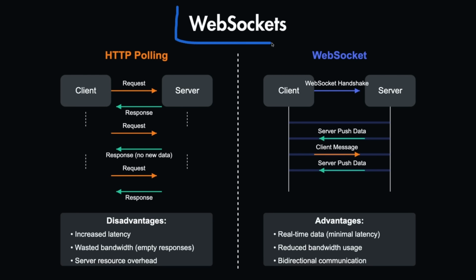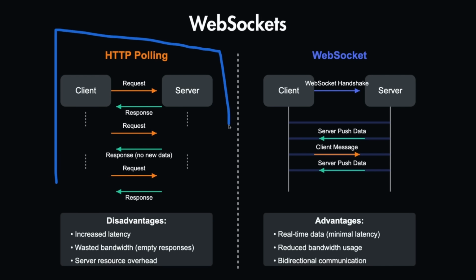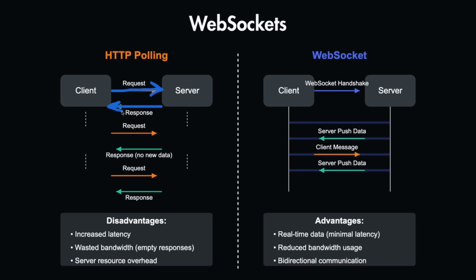The next type of protocol is WebSockets. While HTTP is very good at request-response patterns, sometimes HTTP has limitations. For example, let's say you're polling some data, and this is a user chat. You have the client and the server. On the client side, you have the user chat, and on the server, you have the messages between two users. When one of the users messages the other, it sends a request to the server to notify that a message has been sent, and it receives a response from the server, maybe with messages from the other user, if there are any.